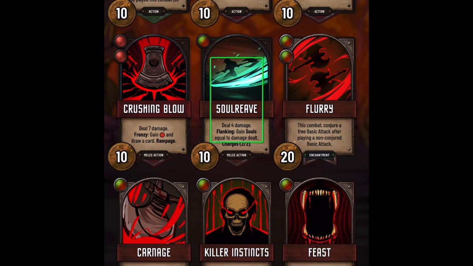Soul Reap costs 10. Dex 1, STR 1. Deal 4 damage. Flanking. Gain souls equal to damage dealt. Charges 2/2. Melee. Common. Souls: use the lingering essence of slain foes to empower actions. When you die with over 100 souls, revive and lose all souls. I don't use this 2/2 one. It's one of those more straightforward, superhero kind of cards. I don't use it, so I'm not going to offer an opinion.